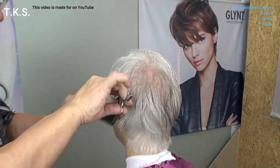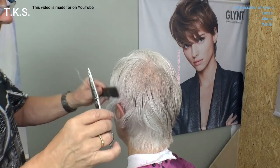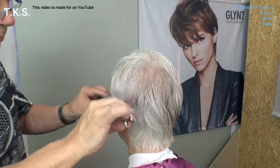Ja. Dat vind ik echt. Dat zie je vaak ook in de comments dat de kappers dat niet begrijpen bij sommige mensen. Ja, dat is lastig dan, ja. Hè, voor ze. Ja. Dan moeten ze zoeken naar een kapper. Mm-hmm.